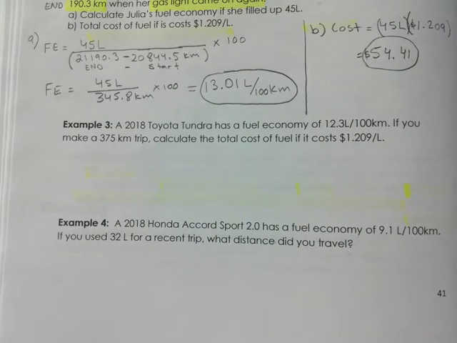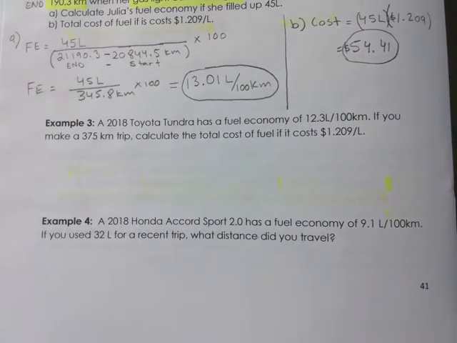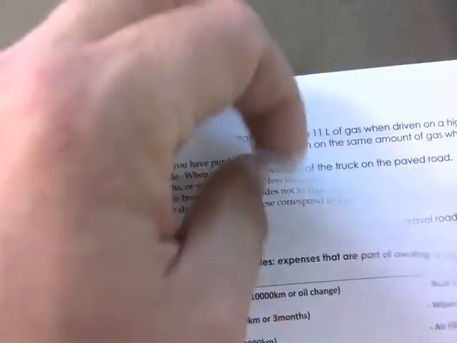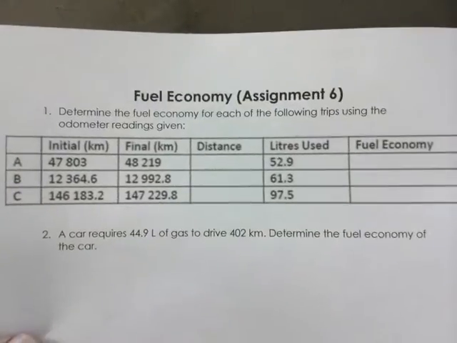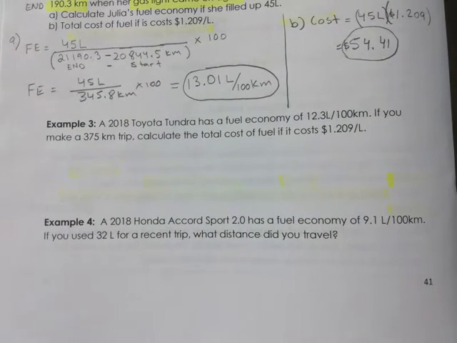All right. Now I want you to try this now a little bit. So we're gonna try 3, 4, and let's see the backside. Yeah, just 3 and 4 for now. Let's see how you do there. I'm not going to give you a whole lot of time, but can you do that right now? And if you're bored, if you keep going, just a couple pages, you will see a fuel economy assignment, right? And you can start going on that already if you're ready. I just want to give you a chance to try this out for a bit.